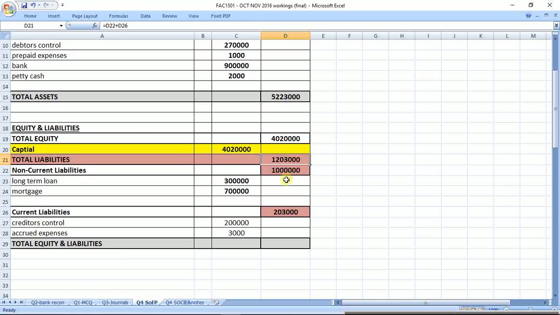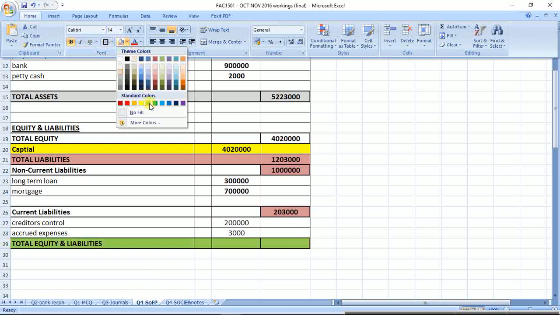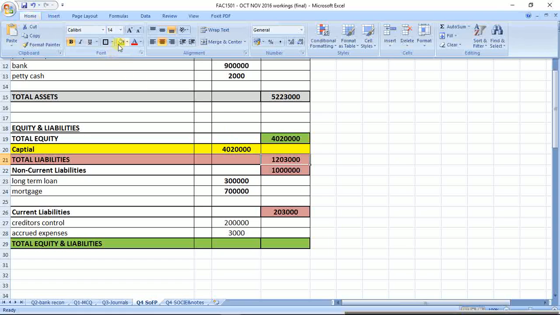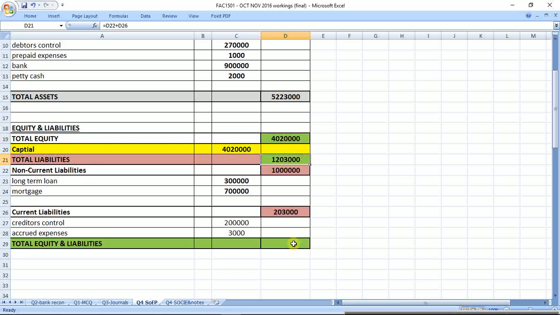Makes sense? And then how do I get total equity and liabilities? Well, it's total equity and liabilities. Do you agree? So there's your equity and there's your liabilities. So this plus that gives me how much? That plus this gives me 522. Do those two amounts equal? Yes. Total assets equal equity plus liabilities because A equals O plus L. Yes. So now you know you've gotten full marks for this question as well.